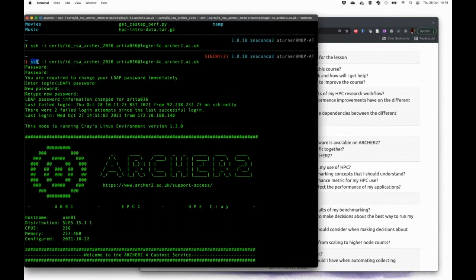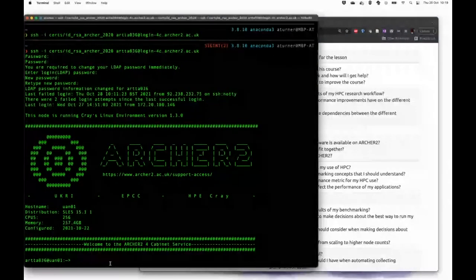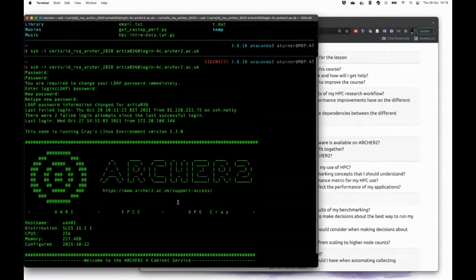So I used SSH. In my case, because my SSH key is not in the default location. The default location is usually something like, let me type it here on the command line. It's usually something like that. If your SSH key is at that location, this is the home directory here, then you don't need to pass the path to it. But if it's somewhere else, you do. You can always pass the path to it anyway.